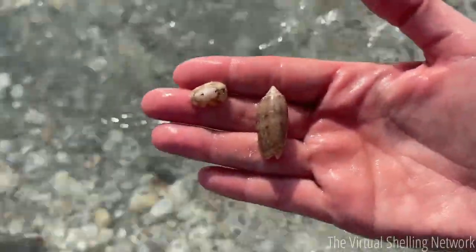Speaking of being buried in the sand, I just want to remind you guys that it is a really good idea to wear some beach shoes. If you can see where I'm standing, as I'm walking the break line, I'm pretty much standing on all the shells. And there are some shells that are super, super sharp, and you don't want to cut your foot. So try to remember to wear some type of water shoe. Oh, here's a little limpet. Look at that. I say water shoe instead of just regular shoe because with flip-flops you can trip very easily. So you want to make sure the shoe is secure on your foot.